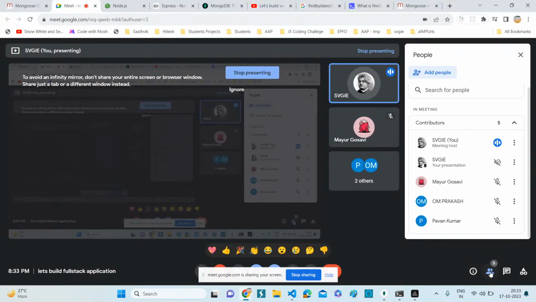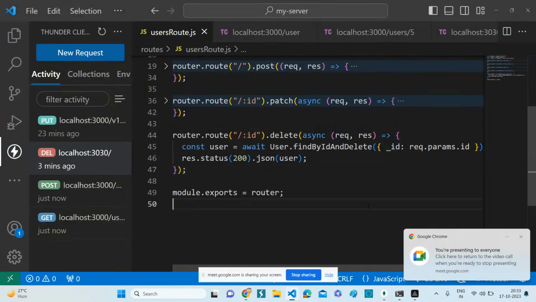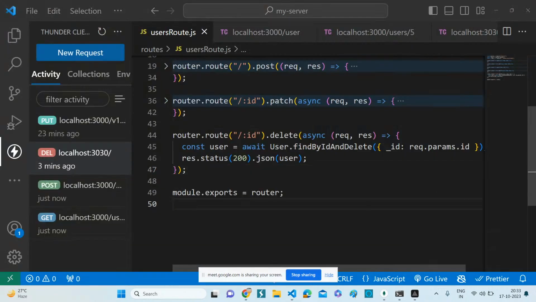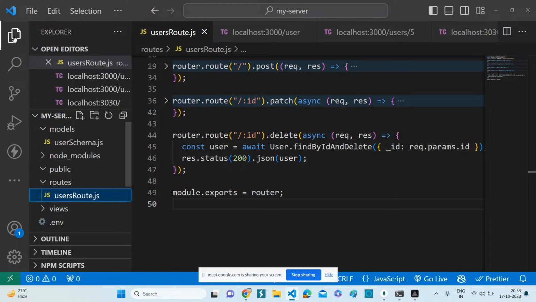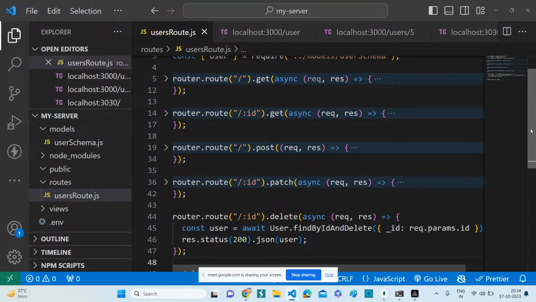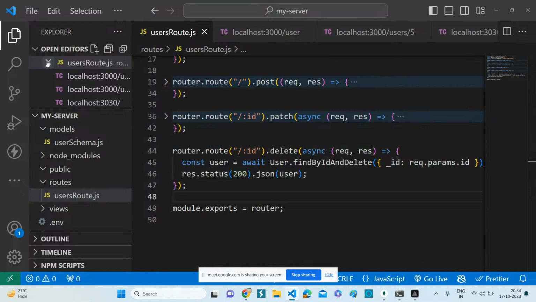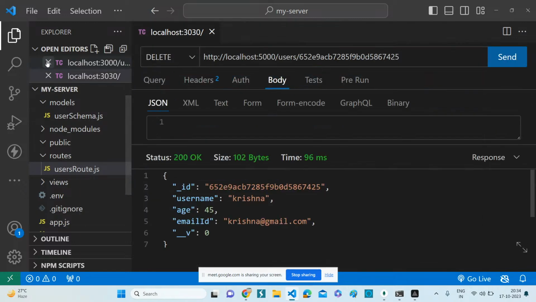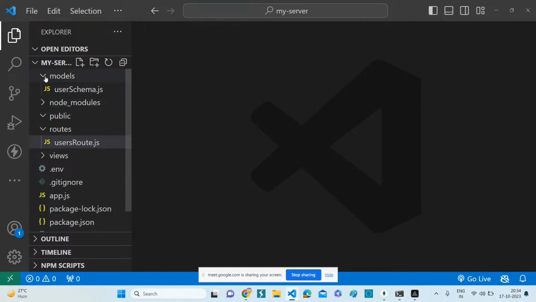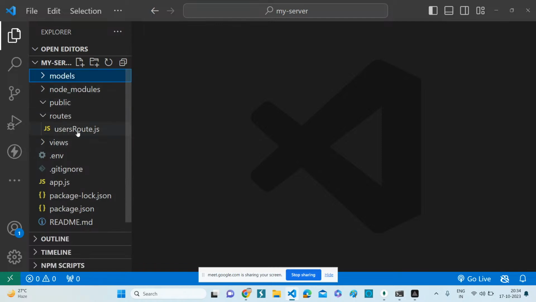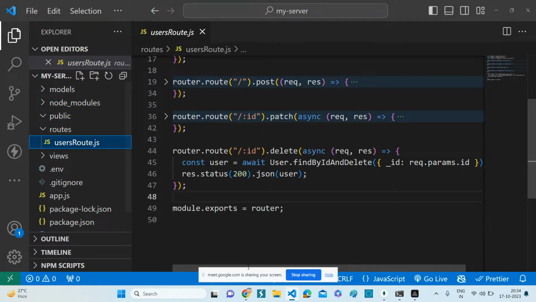So now tell me, any questions from you to me? Yeah, we can write better code, like we can move this logic into the controller.